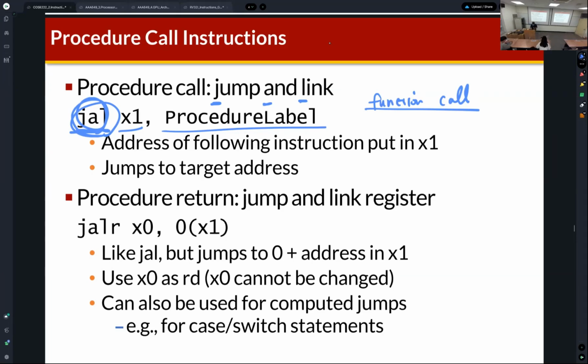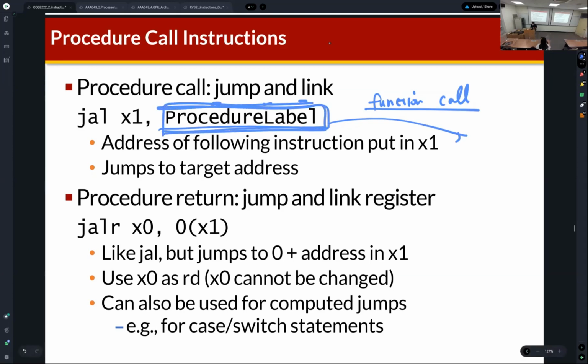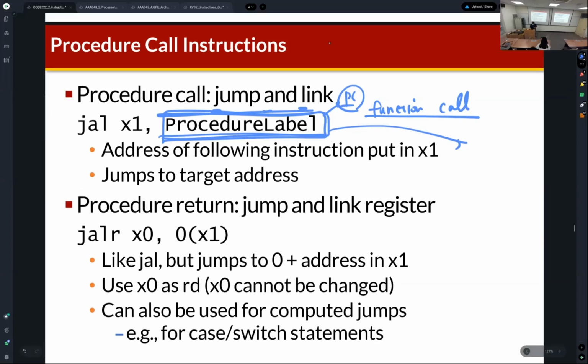Then what is required? In order to jump to a target, that is the first instruction of the function, we need to know the target address, the target PC of the function. And we need to store the return point, because when a function call is complete, we need to return to the parent function. The return address is stored in the RD.